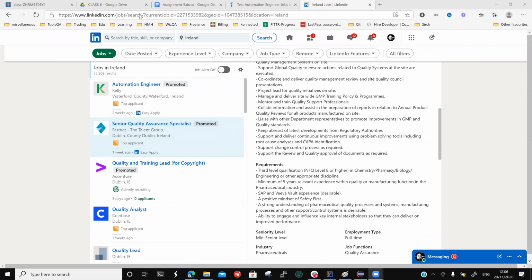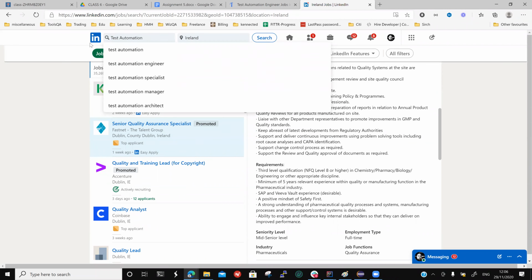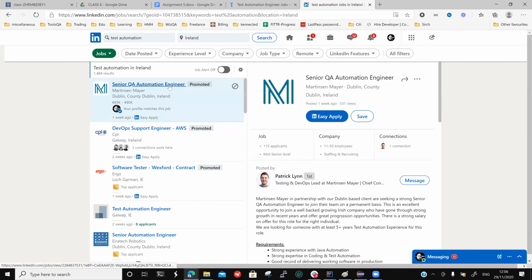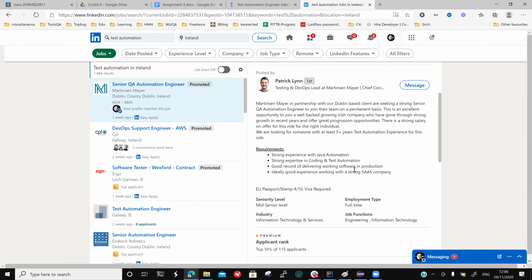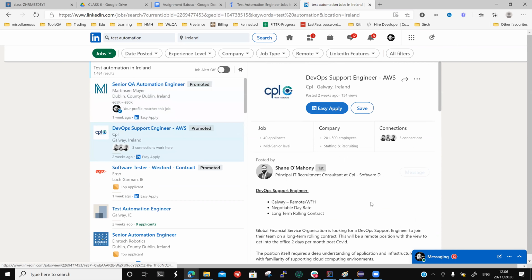One minute. I think I'm not searching with the right keyword. Let me try with test automation. Yeah, senior QA automation, right? This guy is looking for strong experience with Java automation. Okay. DevOps support engineer, AWS.